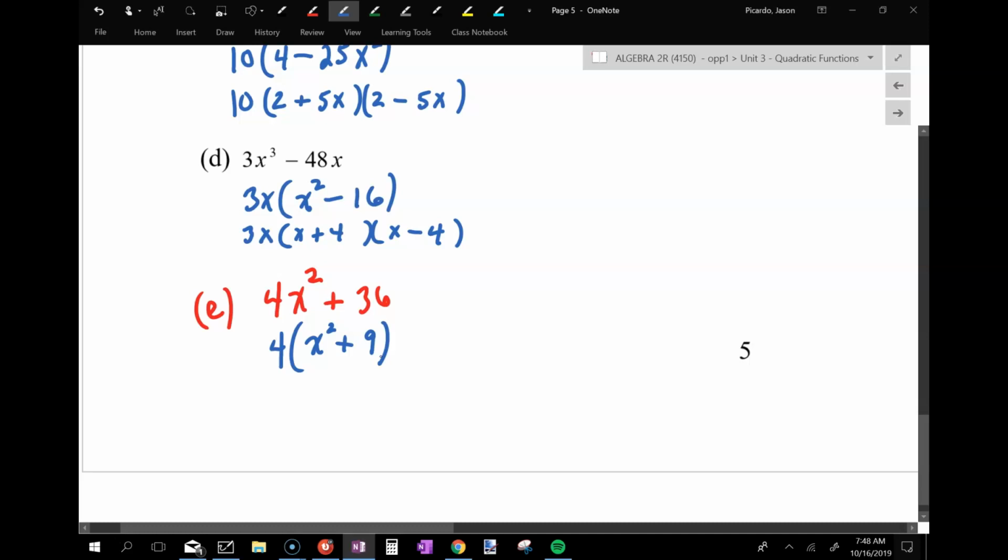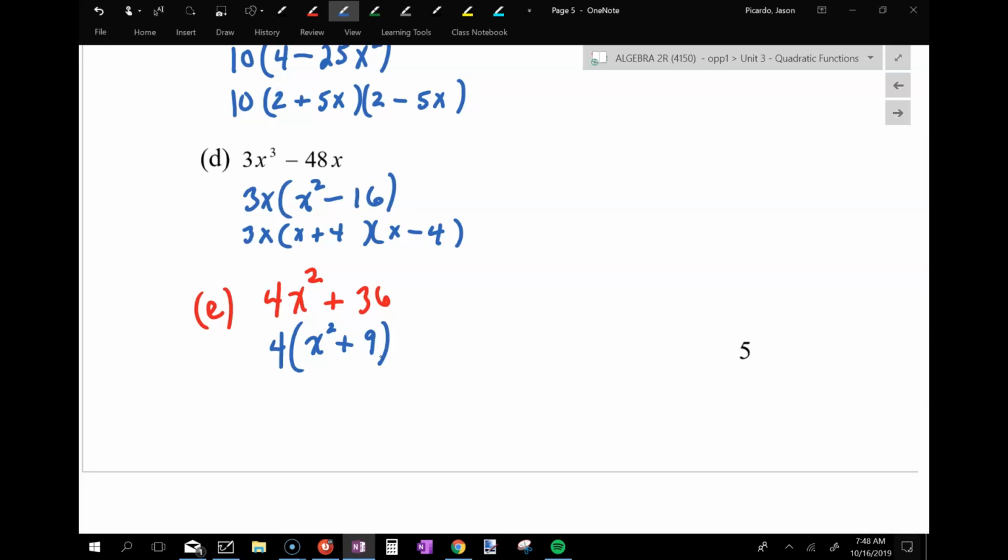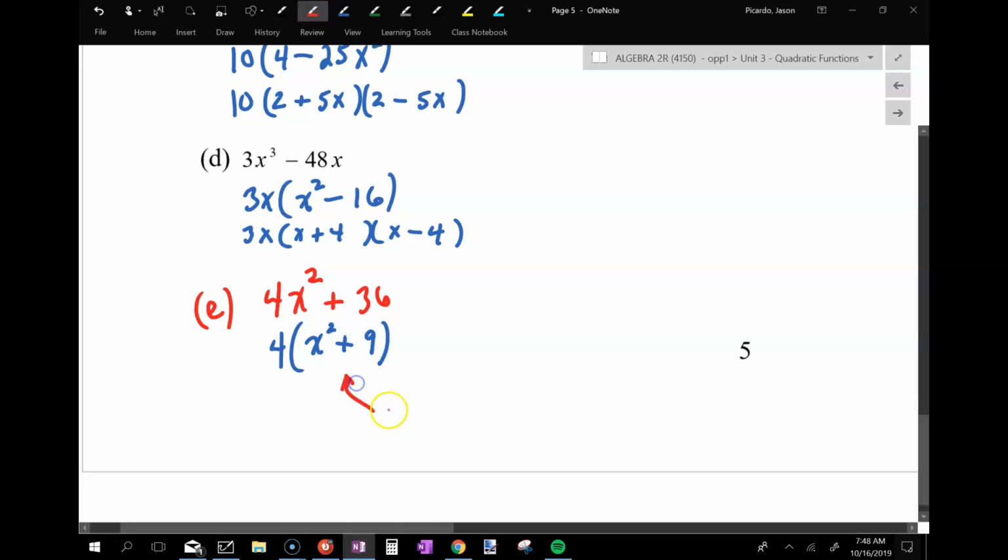And this was kind of what Aiden was suggesting, right? Like, will you ever be given something where there's an x squared plus 9? You're probably never going to be given anything that says factor x squared plus 9. But you may be given something that says factor completely, where one of these shows up, where you're sort of lured into using a difference of perfect squares incorrectly, right? So this right here is not a DPS problem. And so we are done. Is that okay?